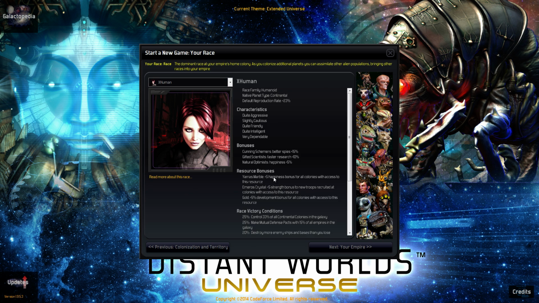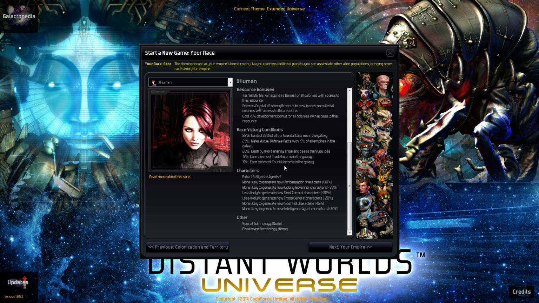It's insane. But we're going to be playing as XHumans here. So anyway, we can destroy more enemy ships and bases than you lose. I hope we achieve that. Earn the most trade income in the galaxy, and earn the most tourist income in the galaxy. Tourist income is not something I've really messed with that much at all, so I have no idea how that works. I'm assuming that's just kind of part of your private economy.